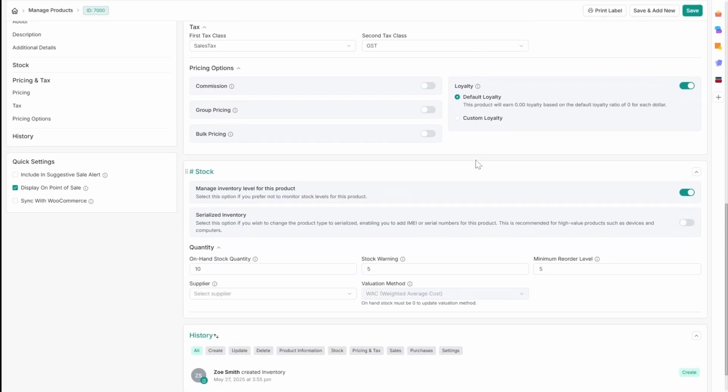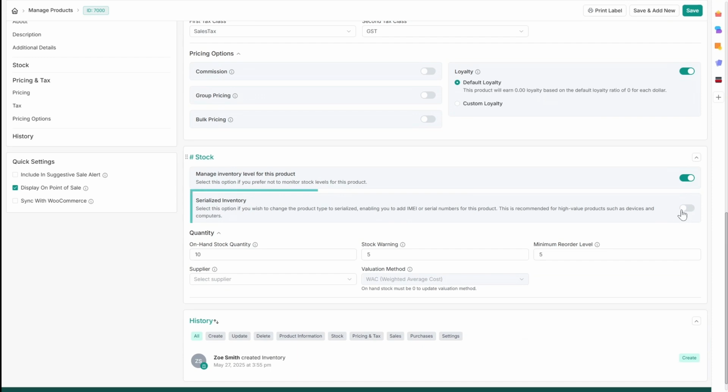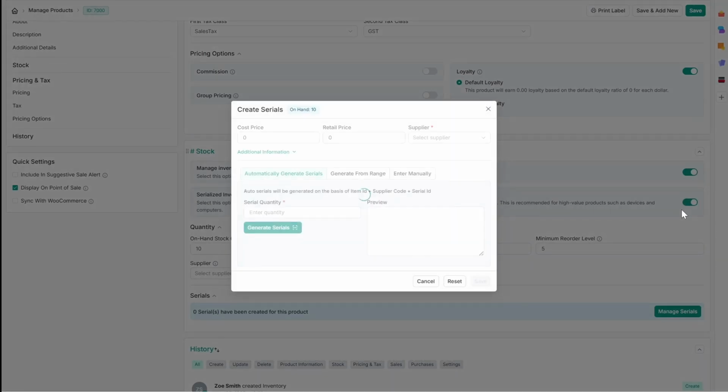Now it's time to create serials. Navigate to the Stock section and enable the Serialized Inventory toggle. The system will display a pop-up to generate serials. Based on your available stock, you can split the serials.